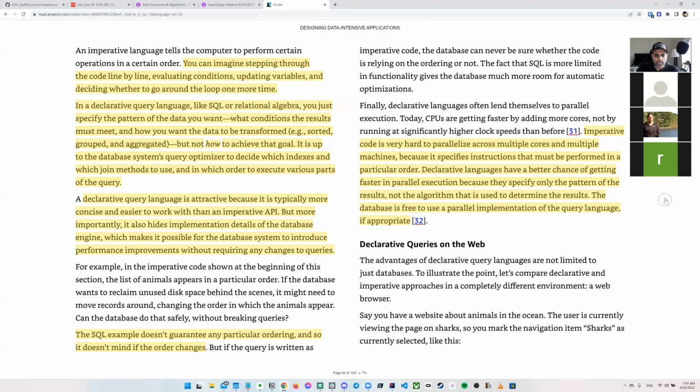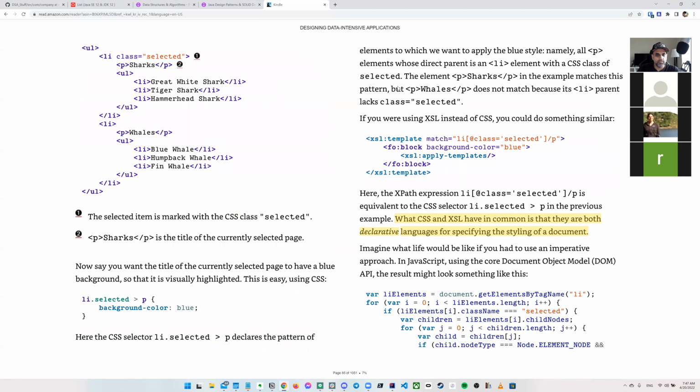Yeah, so this next section here, declarative queries on the web. I thought this was really cool because it's talking a little bit about CSS, something that is pretty straightforward, pretty simple.